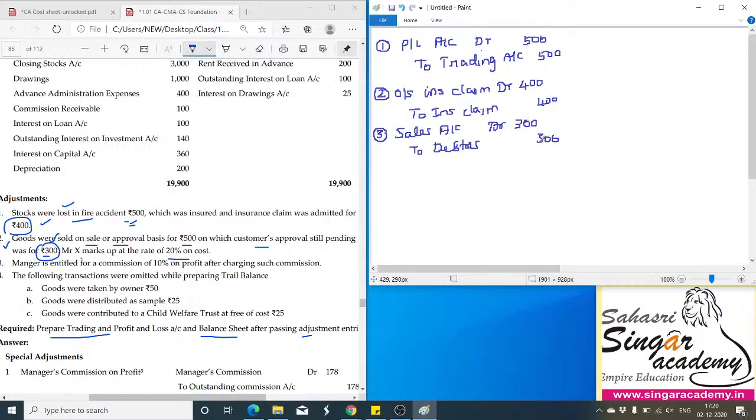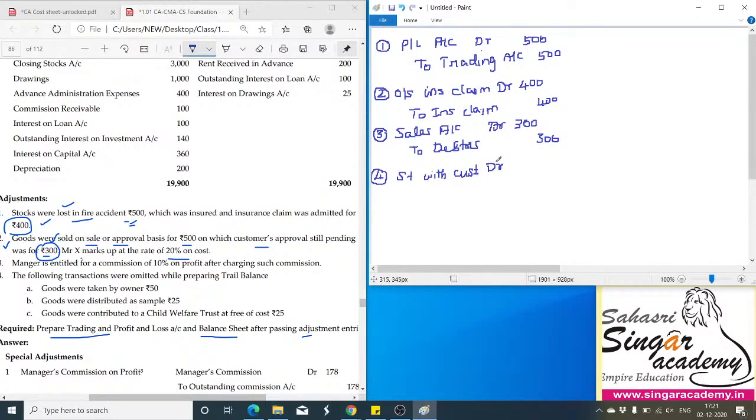But don't forget the cost price of the goods, because closing stock is usually physically verified in the godown. While verifying, these stocks are with the customers and not available. So this is similar to closing stock. Closing stock is usually credited in the trading account. The same way I am going to credit here. Rather than naming this closing stock, I name this as stock with customer. Or you can simply name this as closing stock. No harm in that. It is to differentiate stock available in godown from stock available with the customer.